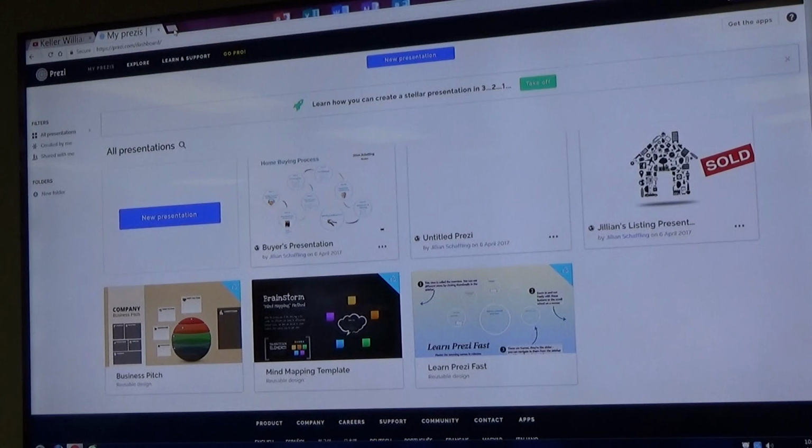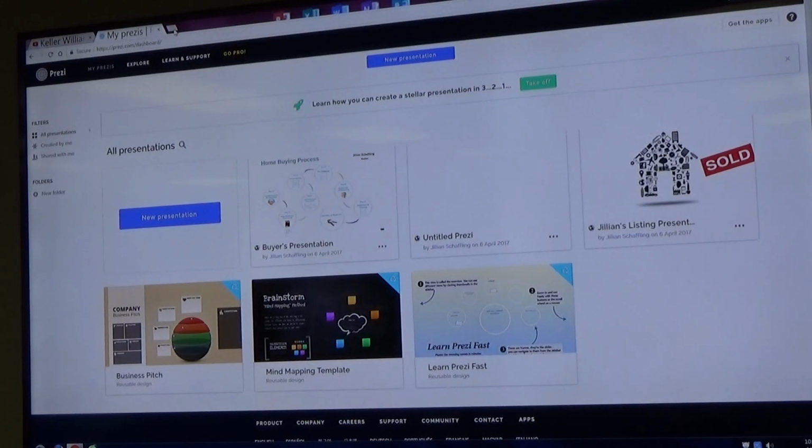It took me a couple of hours of playing with it to get it down. I could probably write a whole novel, but unfortunately I'm not a novelist, so I just wrote you some key pointers. Of course, we're being recorded today, and they have fabulous training videos on the website itself. If you just need a refresher on how to insert a YouTube video, you can watch that 1-minute video. They're short, quick things to address what you need.